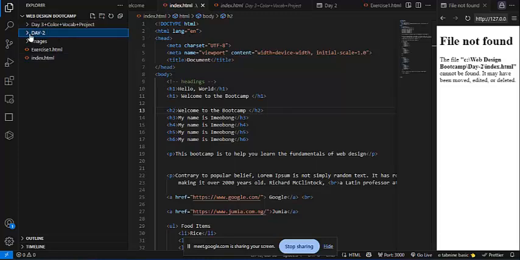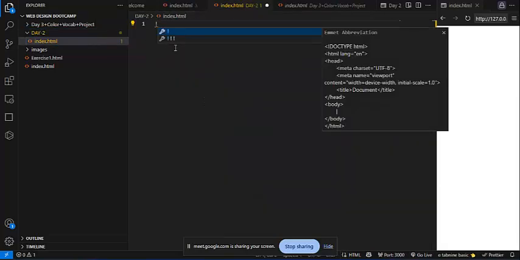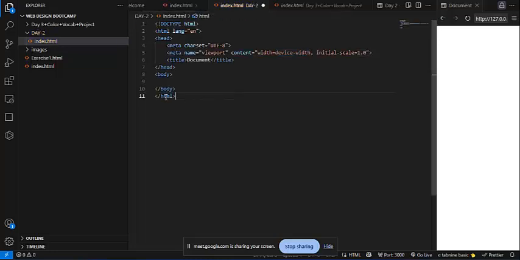Then I want to click on it so that it points down, and click on this plus sign that says new file. From there I'll create our index.html file. Then inside our index.html file, I want to add an exclamation mark and press enter. Then it will bring out these lines of code. So what does each line of code mean here? This first line means this is an HTML document. The second one means the language of this document is English.